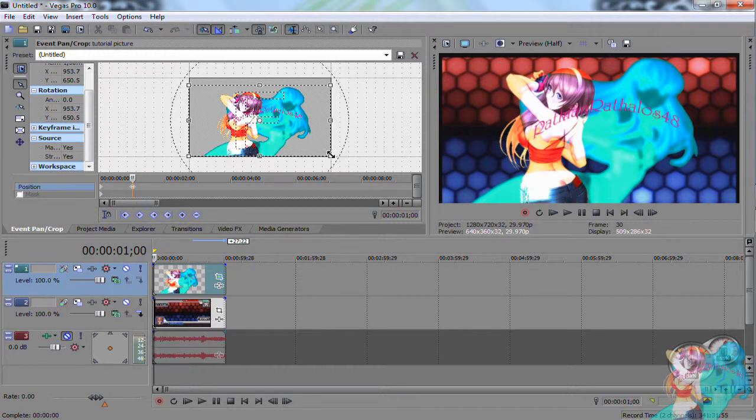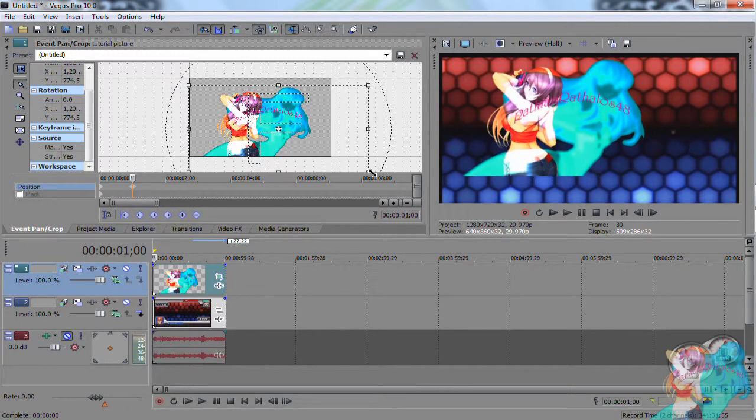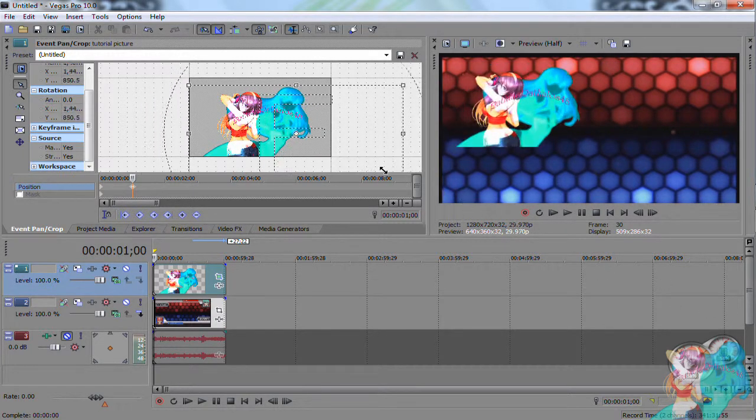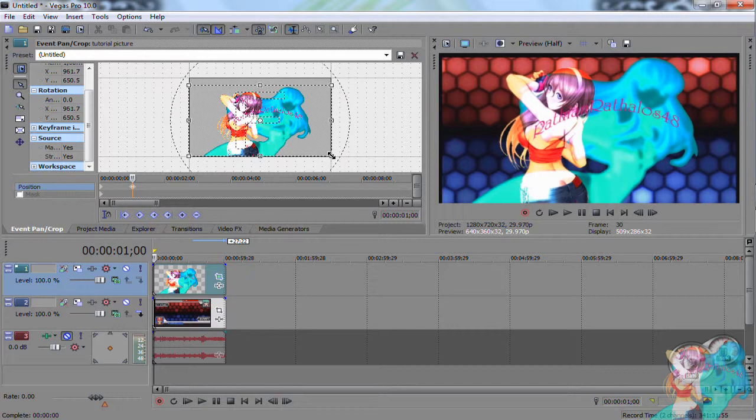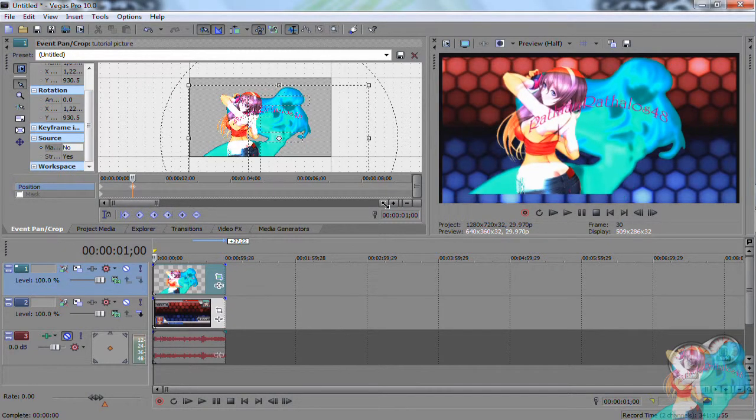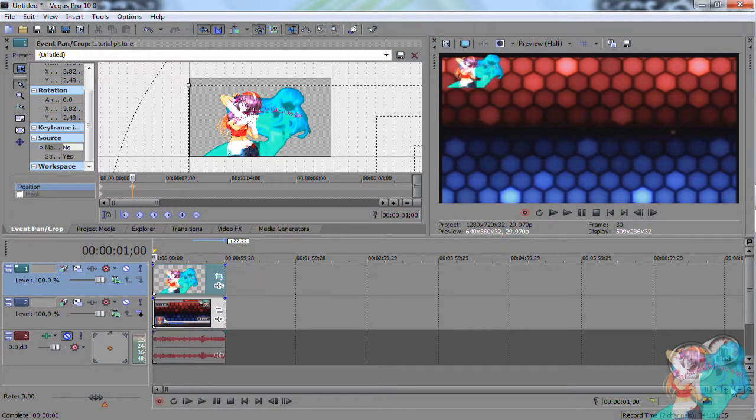So what you're going to do is stretch this out. No, you're not. Just realize something: it still says that, so we want to get rid of that. And you're going to make it really small. Well, not really, really small, but you know what I mean. Do that, because you want this kind of picture skinny. There we go. You'll probably want to make it a little bit closer to the edge. There you go.